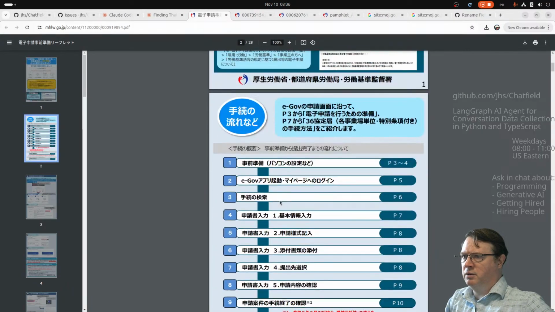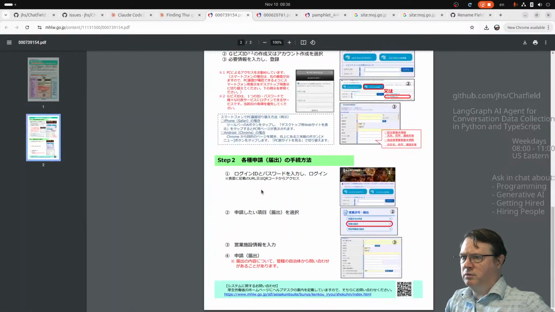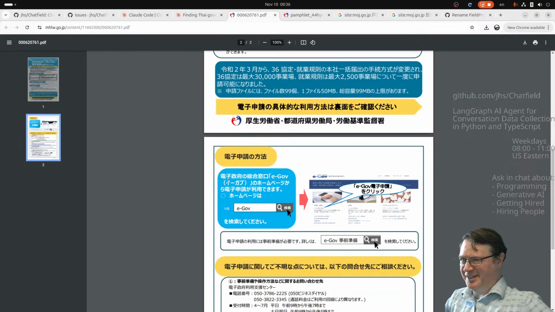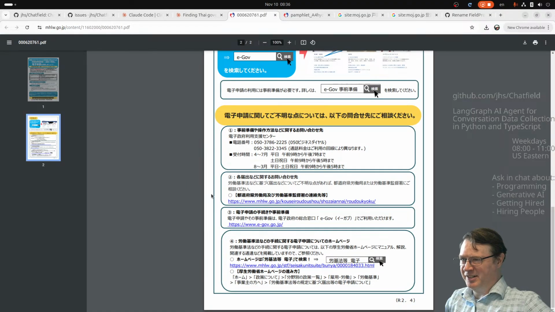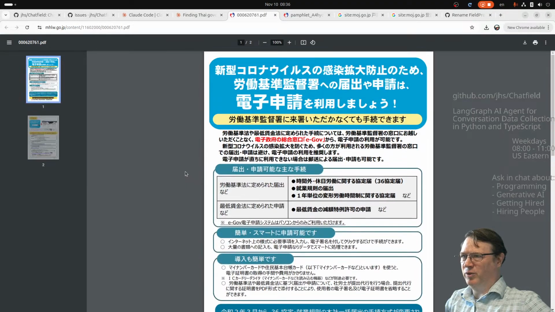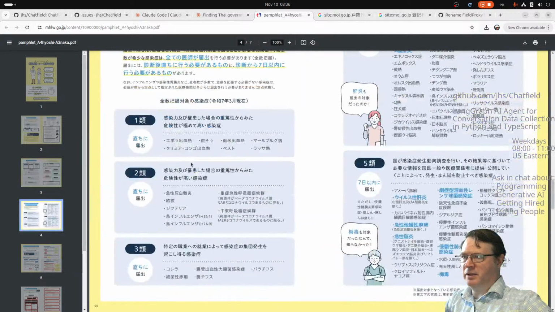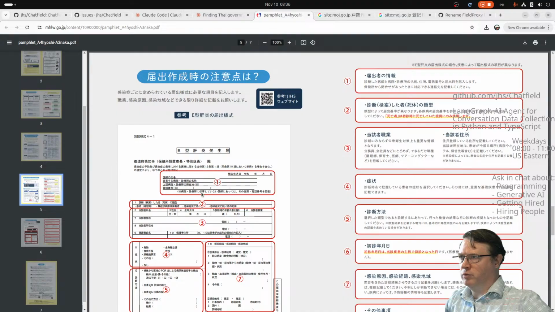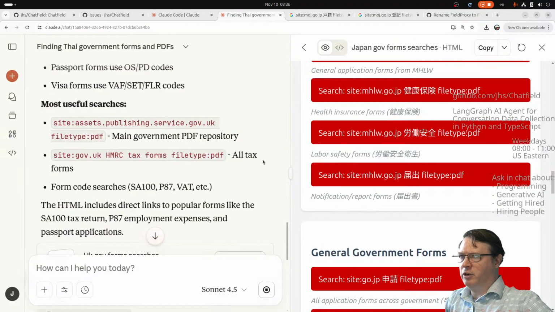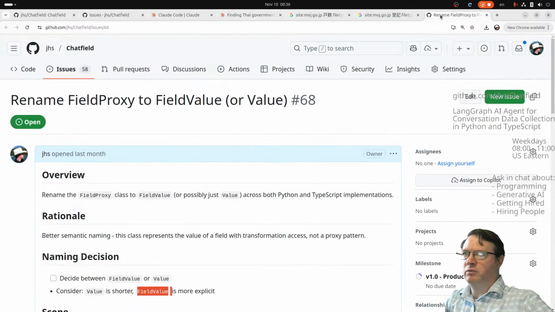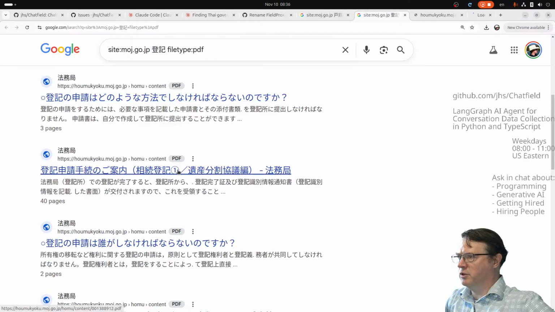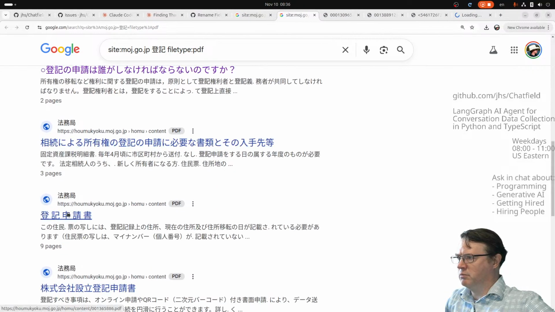Okay. No. I love how different the British and the Japanese forms look. They look so... Ooh, that's not really a form though. Let's stop there. Cool. Lots of PDF announcements. Ooh. Neat. Okay, no. Let's keep going. Rename field book. No. Let's get out of here. Yeah, here they are.